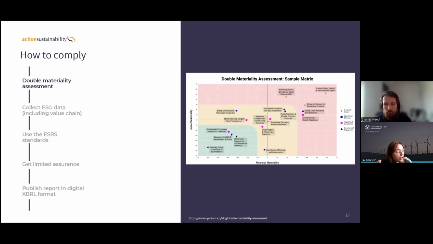So once you have prioritized, you need to document your process, and CSRD requires you to explain how you decide what is material. So you need to explain how you conducted your double materiality assessment. You'll need to describe who was involved, all the criteria that you use, and how decisions were made. And this will show any regulators and auditors that your reporting is robust, that you really engaged with this assessment, and you really have analysed the data to see exactly what is applicable to you.